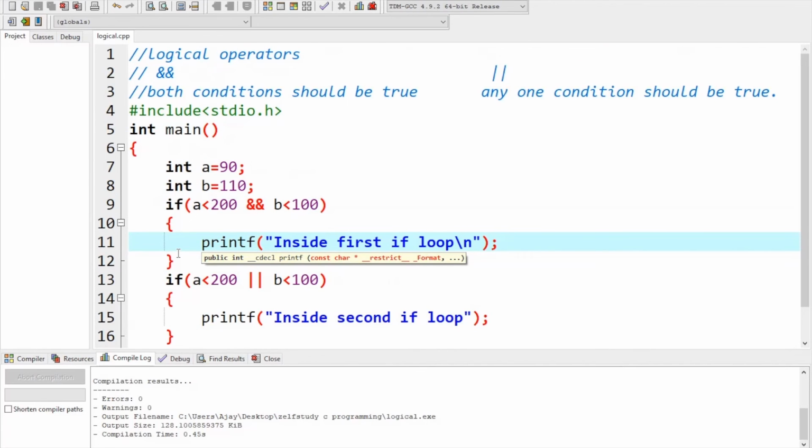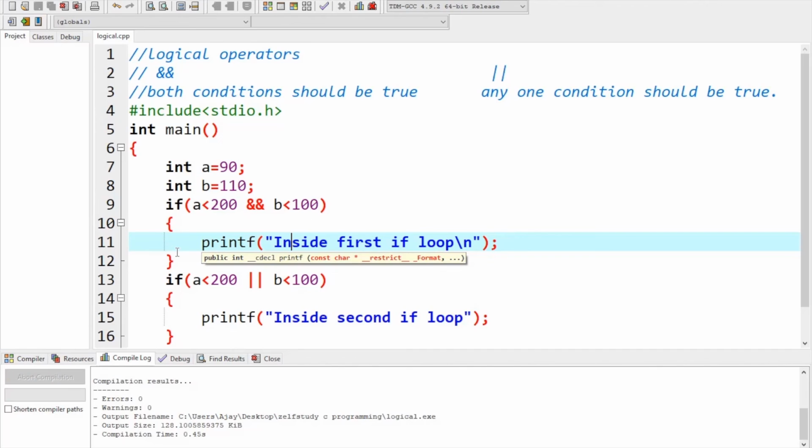This is all about logical operators, and I want to conclude this section. In this section, we have learned about flow control or looping statements. They alter the flow of the program.